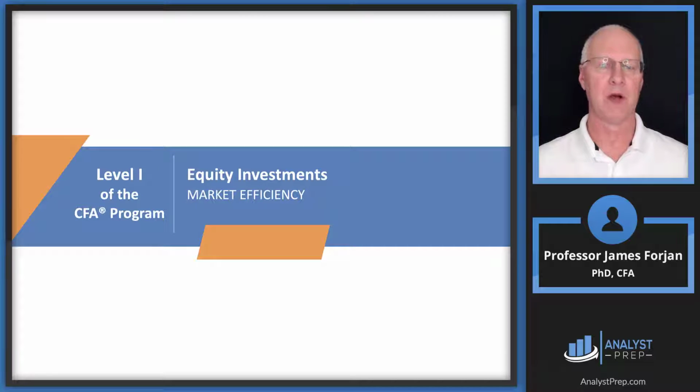And Eugene Fama, who is regularly referred to as a father of modern finance, developed this efficient markets hypothesis all the way back in 1970. And he really made 2 contributions. I want to focus on those 2 contributions before we get into the LOSs so that you get a sense of the tremendous contribution that Eugene Fama made to our understanding of finance and what goes on the floor of the New York Stock Exchange.